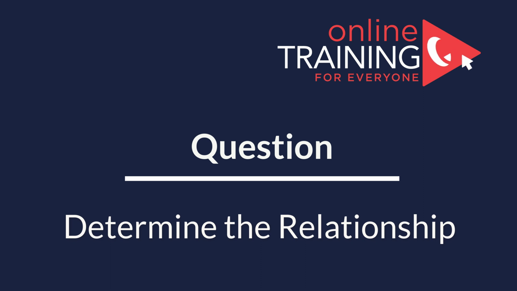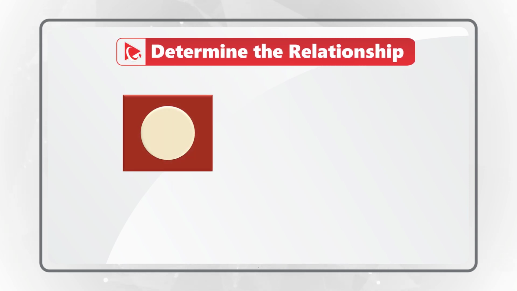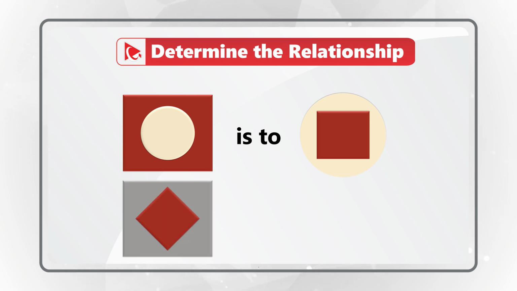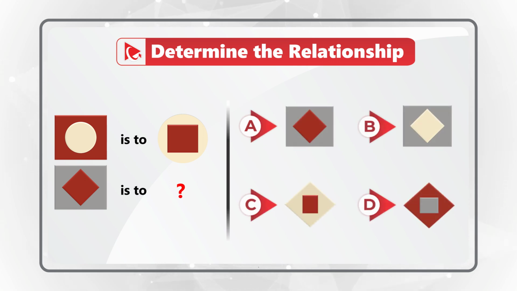Here's an amazing question where you need to determine relationships between the objects. You're presented with the 2 pairs of objects. In the first example, a red rectangle with another object inside has the is-to relationship to the yellow circle, also with another object inside. You need to determine the relationship of the gray rectangle with the red diamond inside and find the missing object among 4 different choices. Choices A, B, C, and D. Take a close look to see if you can come up with the answer. Ready or not, I am moving forward to share with you the final answer.